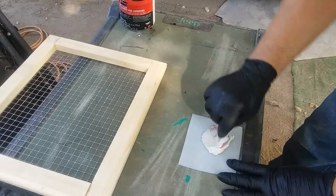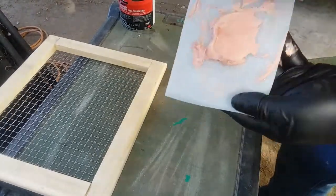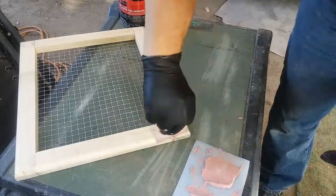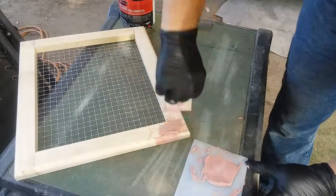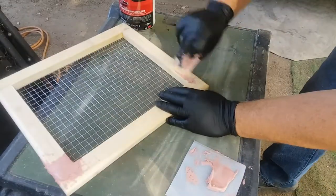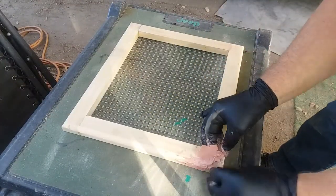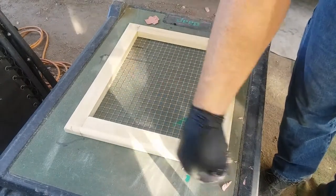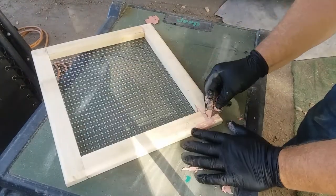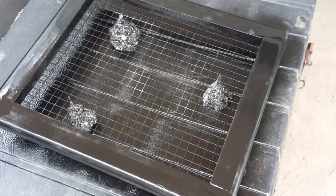The body filler is easy to mix and shaped to match the rest of the wood. While it's still soft, I can even rough cut it into shape with a razor blade. Then, when it fully hardens, it can be sanded smooth. After it's shaped and sanded, I painted it black with several coats of gloss black spray paint.